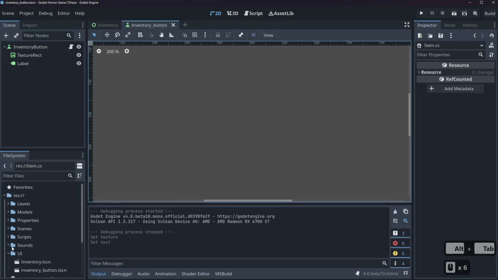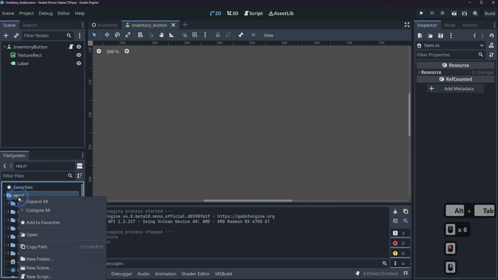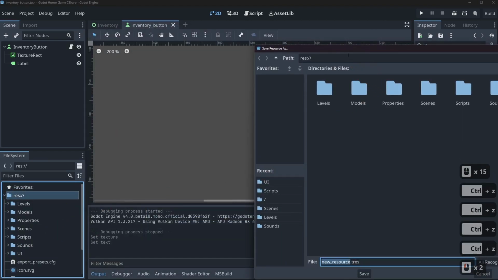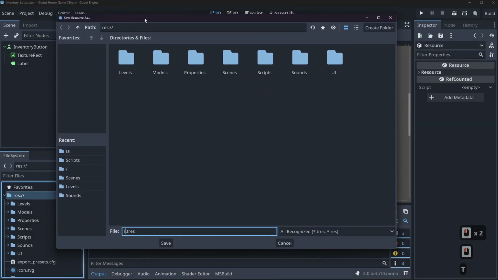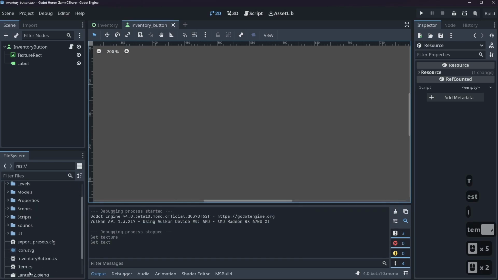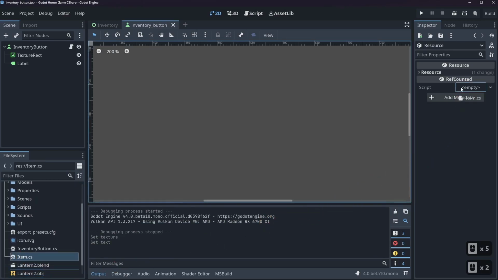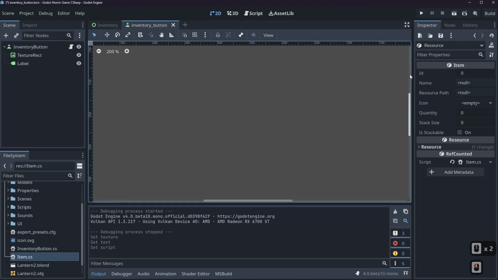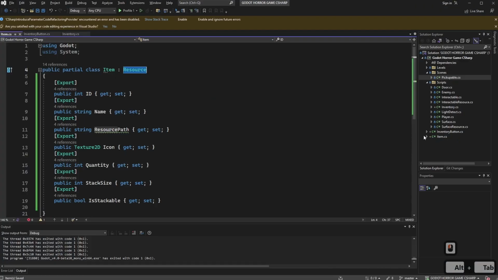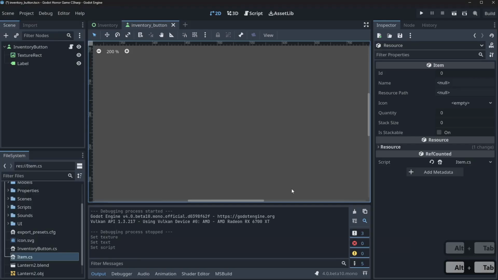If we head over here and we right click our res and we go new resource and we double click on resource and we just call this test item.tres. And we come down here and drag our item.cs into our script, you'll see that we have all sorts of parameters. And strangely, it's exactly the same as our exported parameters here for our item. And that's the power of resources.